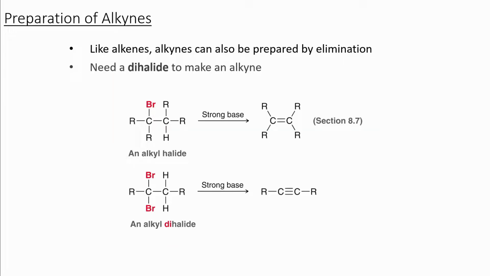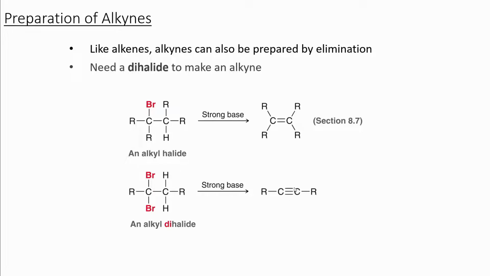Now we'll begin to look over some of the reactions that can be used to prepare alkynes, as well as some of the reactions that alkynes can undergo. We're going to see a trend within these reactions, that a lot of the reactions are similar to reactions that can occur to alkenes. For example, we can prepare an alkyne by the elimination reaction of a dihalide. In section 8.7, we looked at how an elimination of an alkyl halide can produce an alkene. The preparation of an alkyne is very similar, but this elimination reaction will need to occur twice.